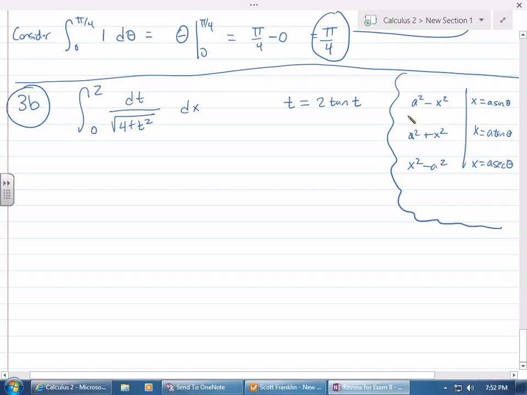In general, it doesn't make a huge difference. I think they put this in the table that I gave you, but it's not necessarily required. Let's at least try this and see what happens. It may be easier than you think. First of all, I'm going to use 2 tangent, sorry, I shouldn't use t on both sides. That should be a theta there.